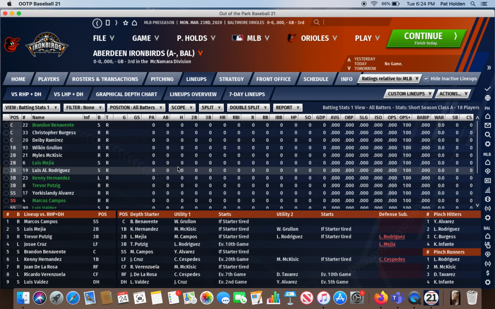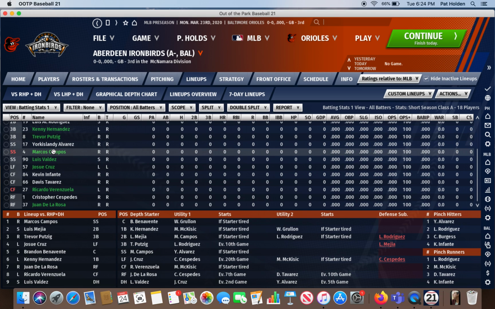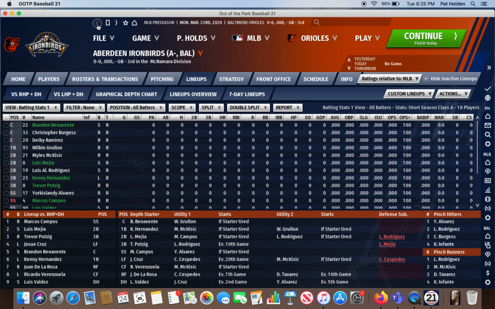It gets pretty skimpy here. There aren't a lot of guys, so I'll just kind of highlight the guys that I'm forcing position work at to get their defense up. Marcus Campos was a minor league free agent signing that I made. He's 23, doesn't really show a lot of potential with the bat, but with that avoid Ks and contact, maybe if he shows some progress, he can be a decent fielder. Probably nothing more than like high minors filler if he progresses.